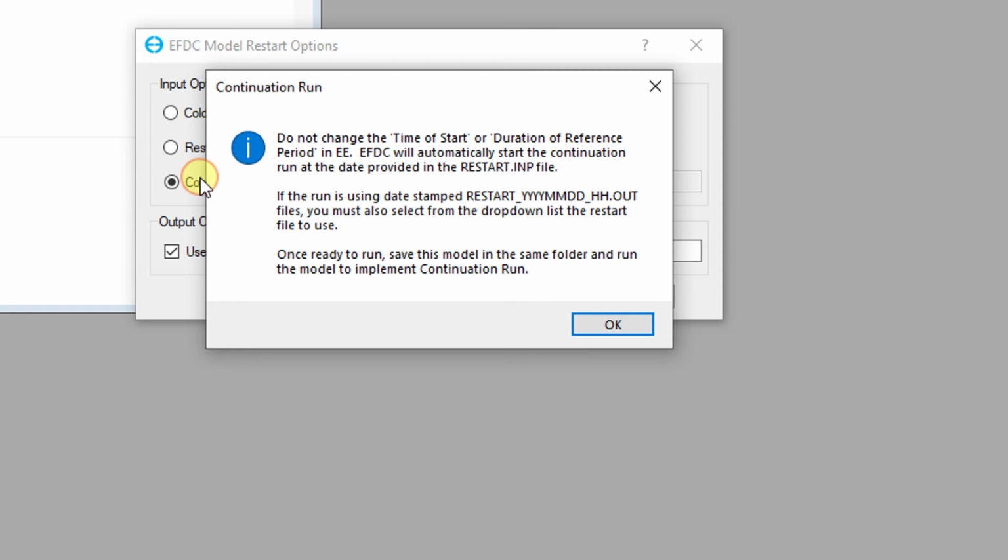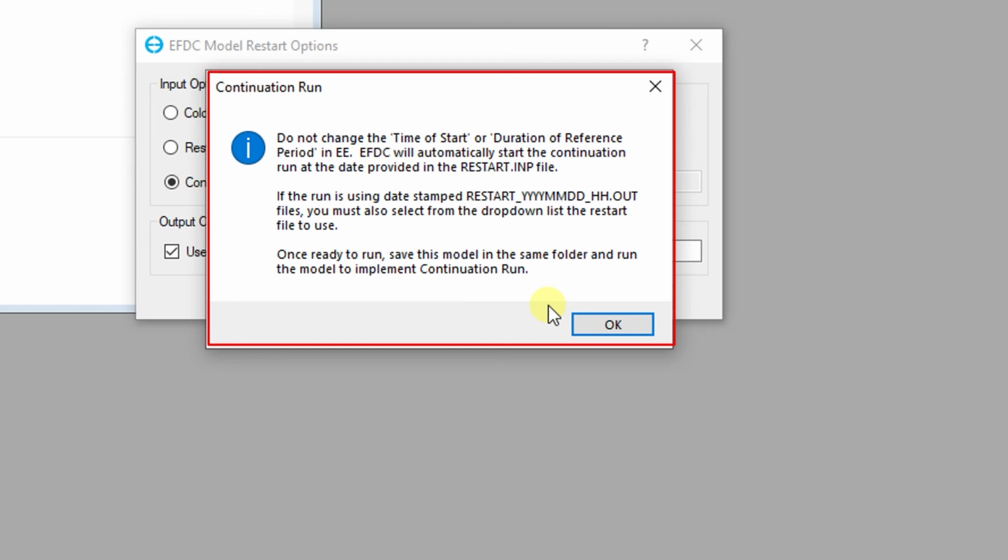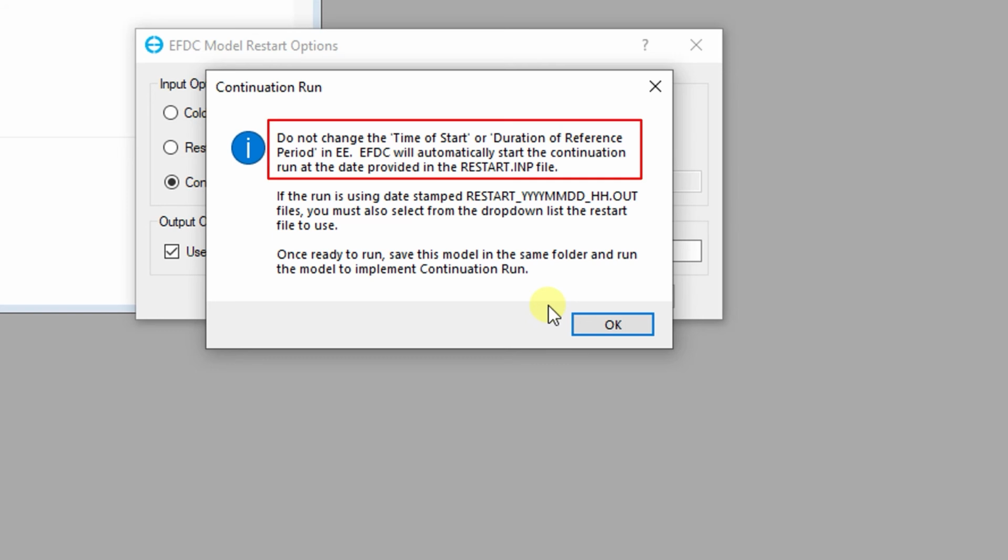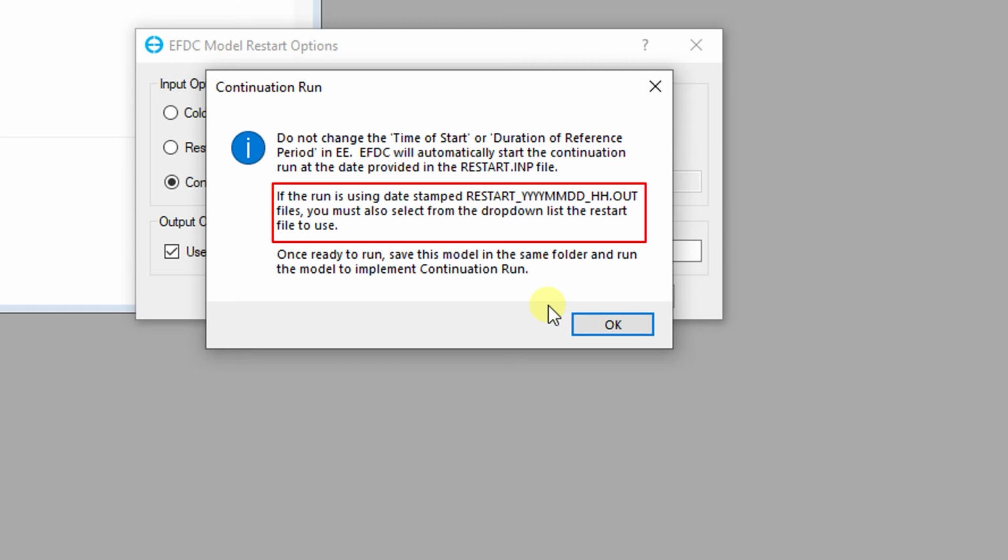When the continuation radio button is selected, a warning message will be generated to remind the user how to properly configure the model for a continuation run. First, if the user is setting up a continuation run, they should not change the time of start or duration of reference periods for the simulation in the timing dialog. Second, if the datestamp option was used for outputting restart files, then the desired output file should be selected from the drop-down list provided.